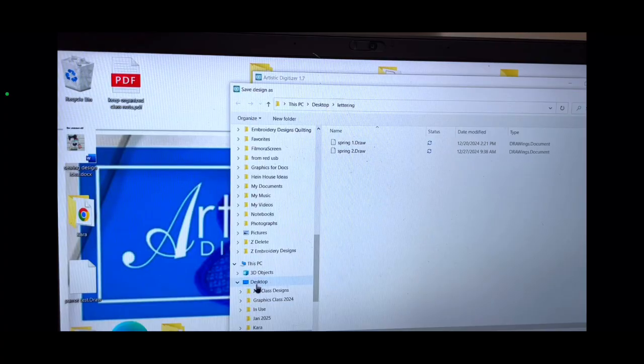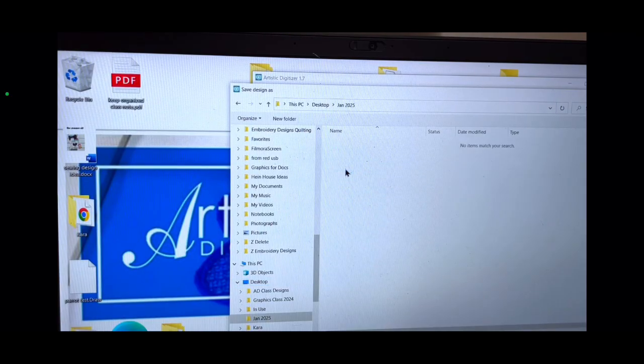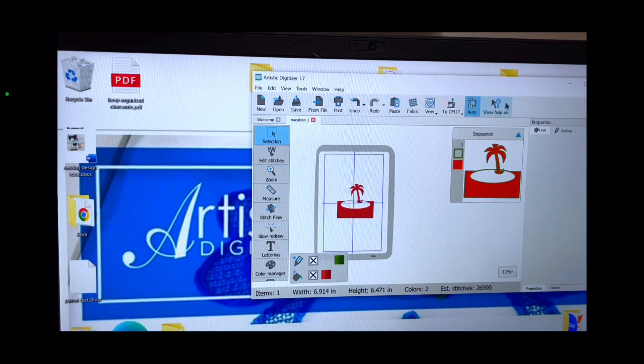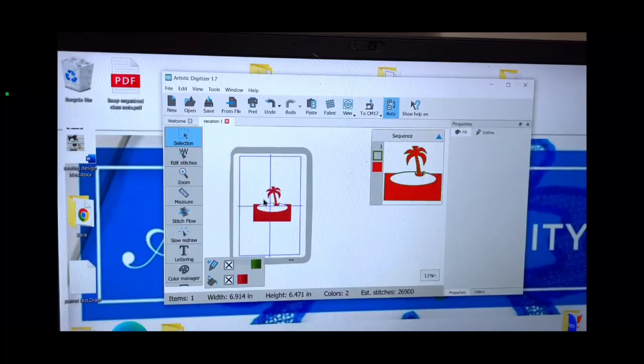So here's my desktop. I'm going to click on my desktop, and then here's my January 25 folder. I'm going to open it. Now if I put an 01 at the beginning of that file name, it would be at the top of my list. And down here I could put vacation. And I might make it vacation 1 because as I'm working, I will make changes to it as I go along, and I may save it as vacation 1, work a little bit, and then I'll save it as vacation 2. So I have my original, and maybe the next one is vacation 2, so I can always go back to my original design. Does that make sense to everyone?